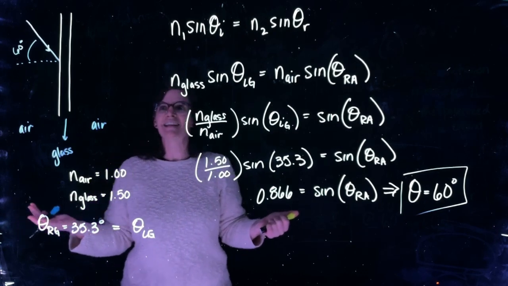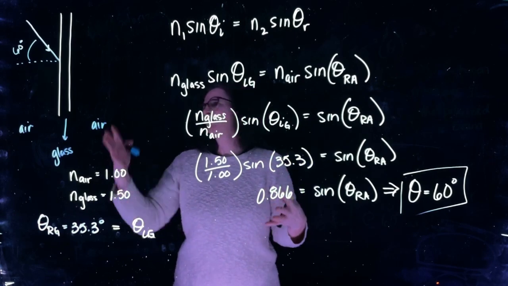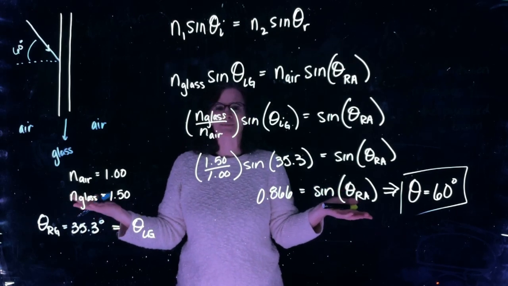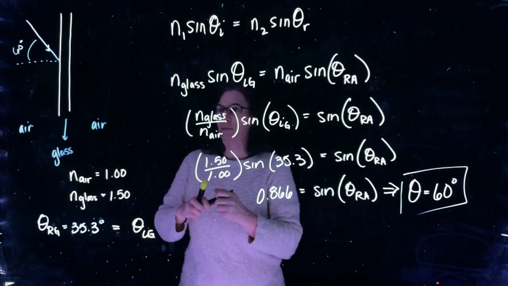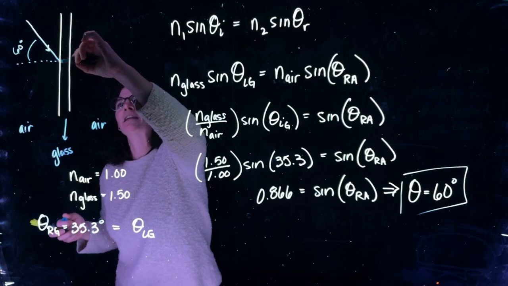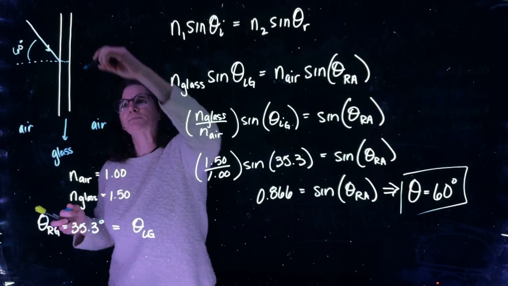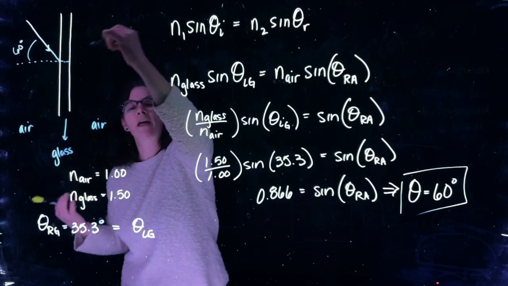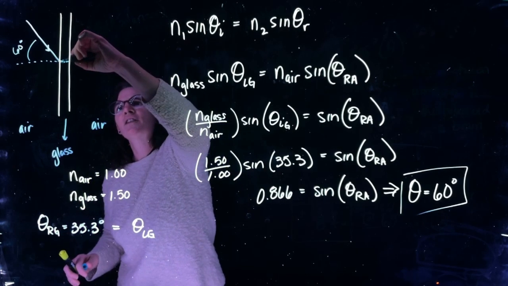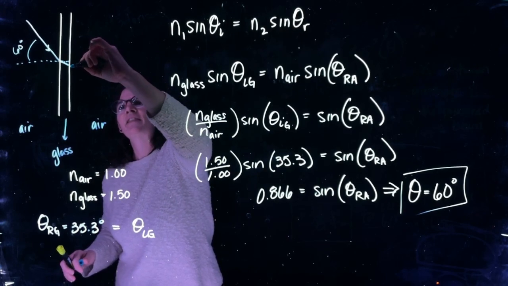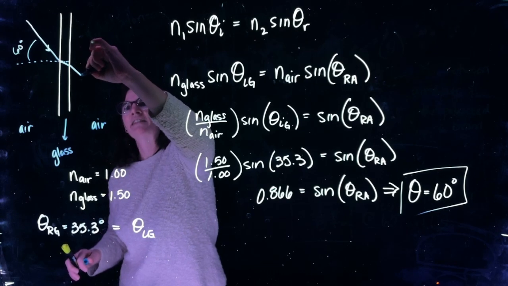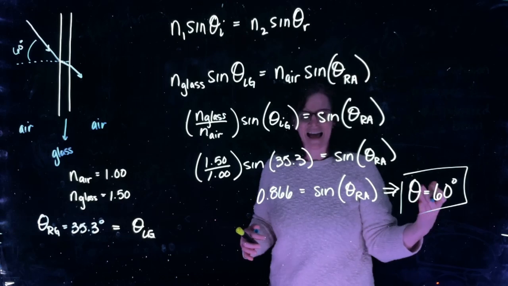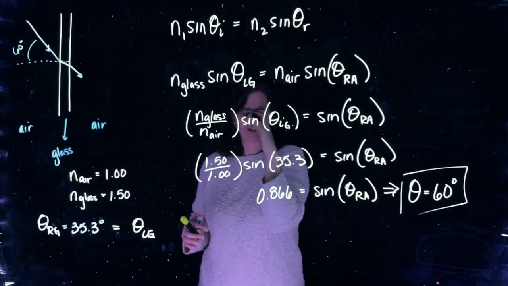What does that tell us? That tells us that a ray of light going from air to glass back to air doesn't actually change its angle. Interestingly, it does change its position slightly. So we can imagine if I just draw my vertical here, as it comes in, it's going from a low to a high index, so it's towards the normal. That 35.3 degrees tells us that. So let's say it's about like this, and then it goes back out at that 60 degrees. So the ray remains at the same angle relative to the glass, but it's slightly shifted.